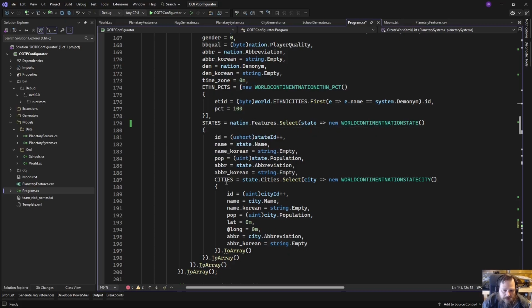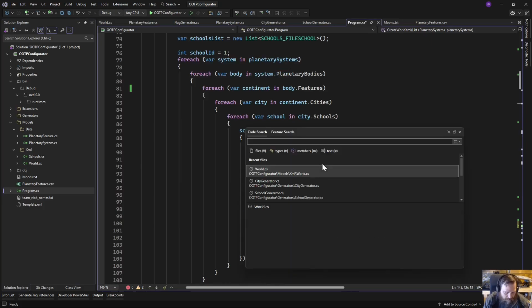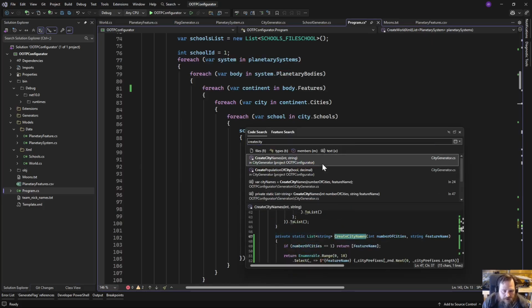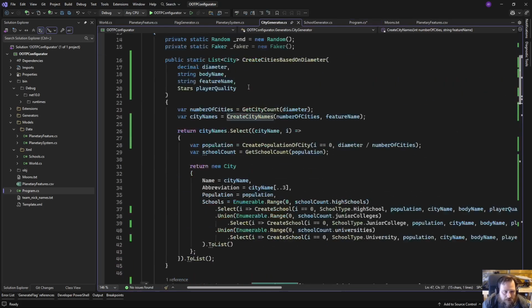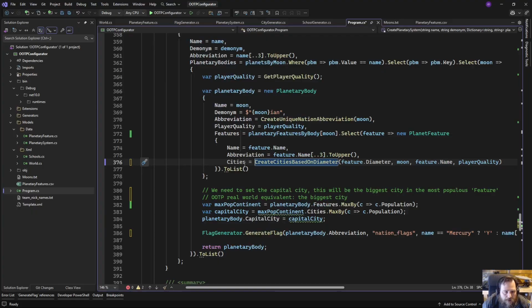And then the cities. Actually, hold on. I just realized something. Create cities. I guess we'll go here. I create a list of cities. I set that to the cities of the feature.